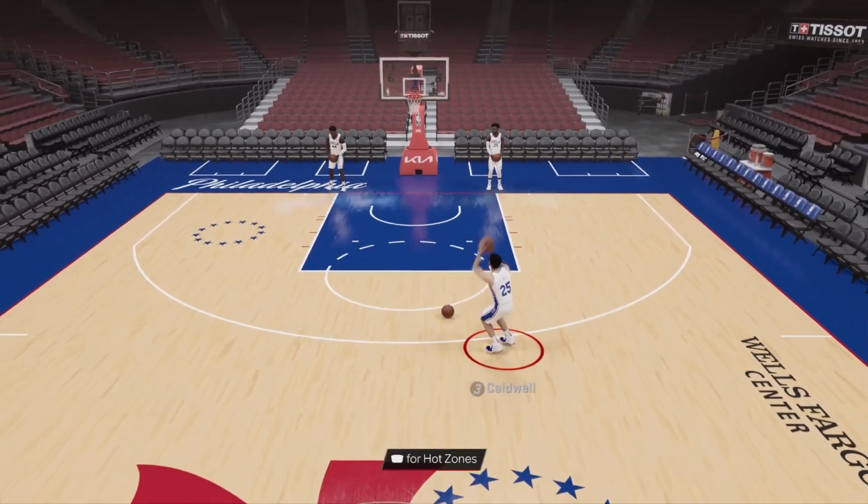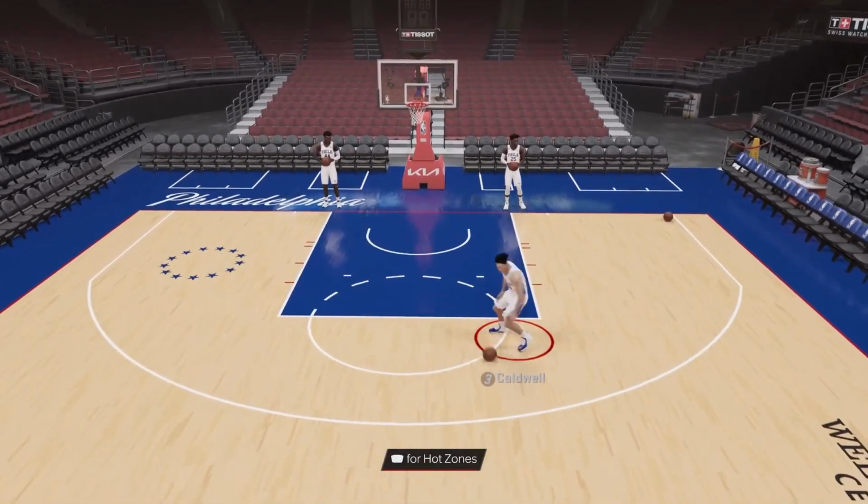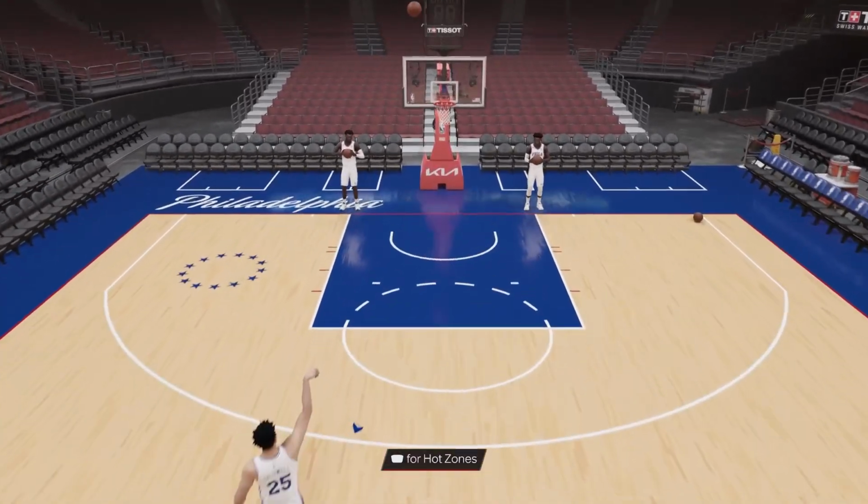Also, this jump shot here is probably one of the fastest jump shots in this game, and as well, it's extremely popular. So if you guys want a jump shot that a ton of other people are also using and have found a lot of success with, this is a pretty good option.